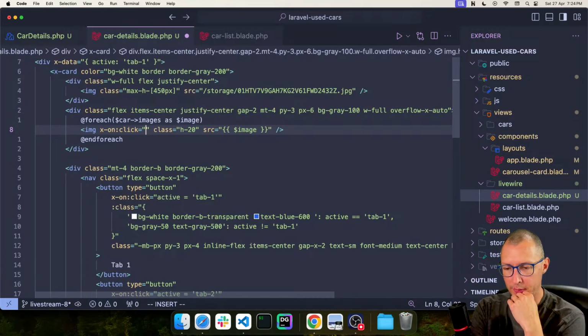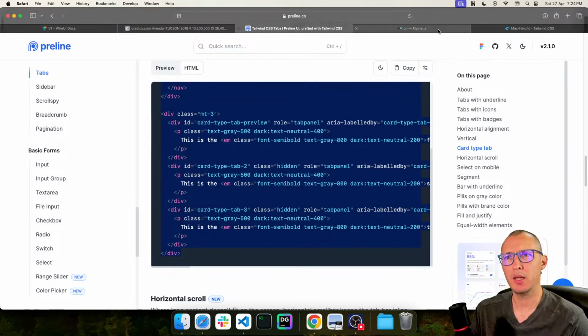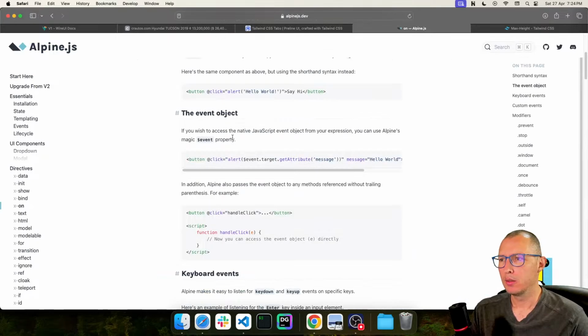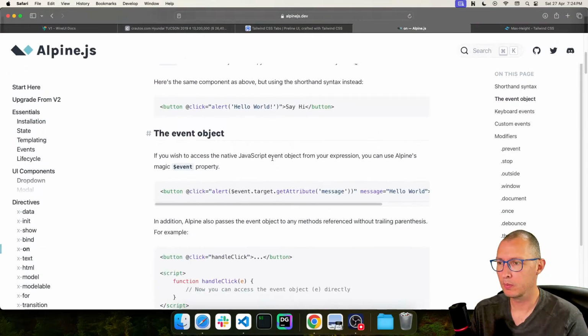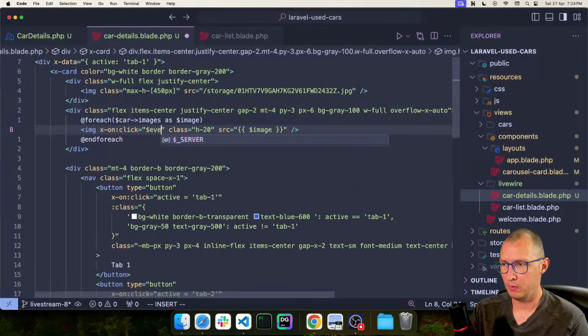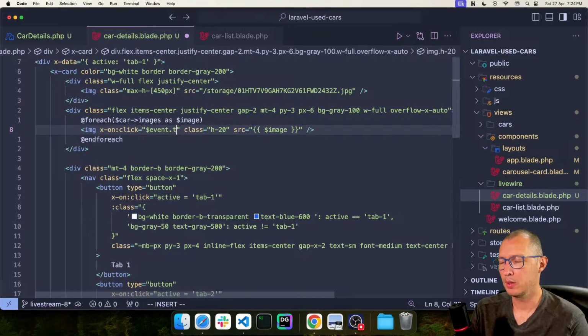Now, I do have an event object when I click on an item, don't I? Yep, event target. Let's try this. Event. Let's do an alert to see something. Alert event target.